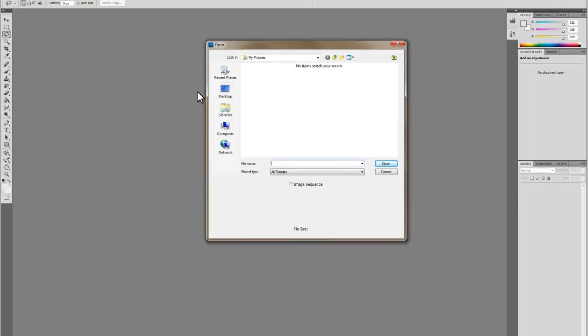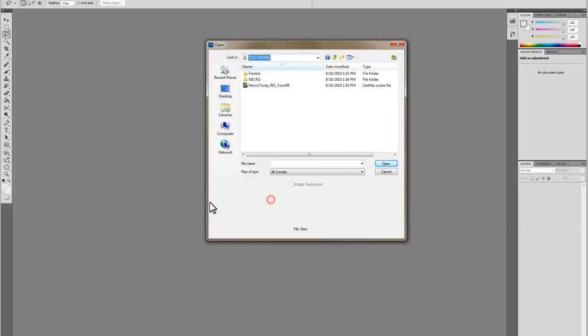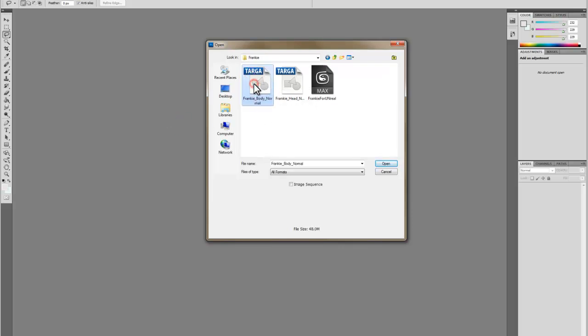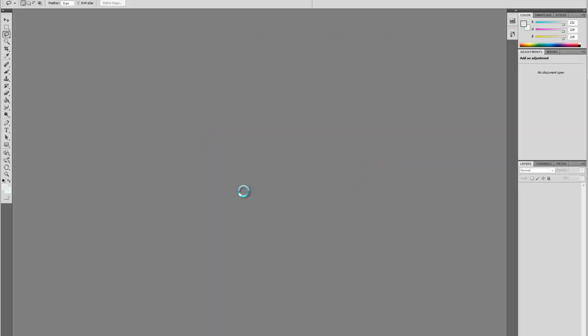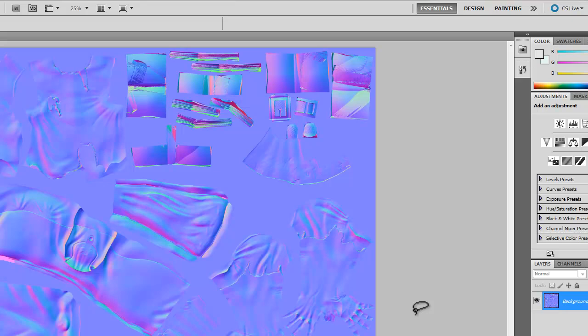First thing I'm going to do is open up his files. And we'll start here with his normal maps for his body. The character that he's using is in 3D Studio Max here. Nice topology, all set, ready to go. Low poly for games. So, here's the normal map of the body. It's very even.